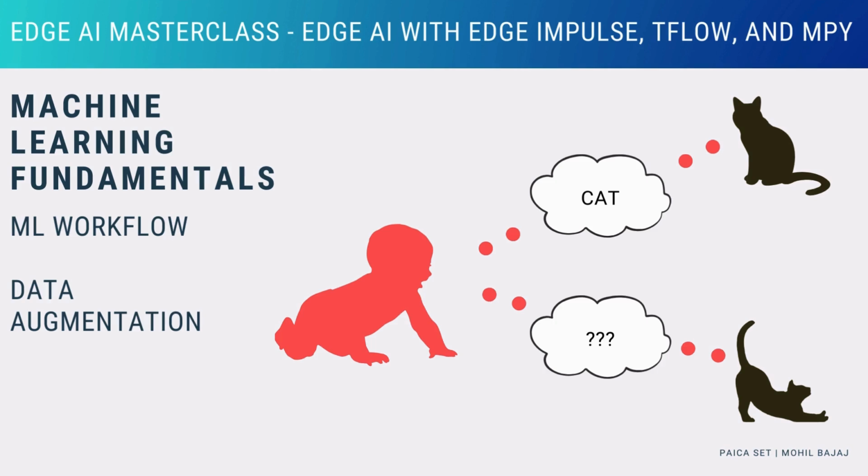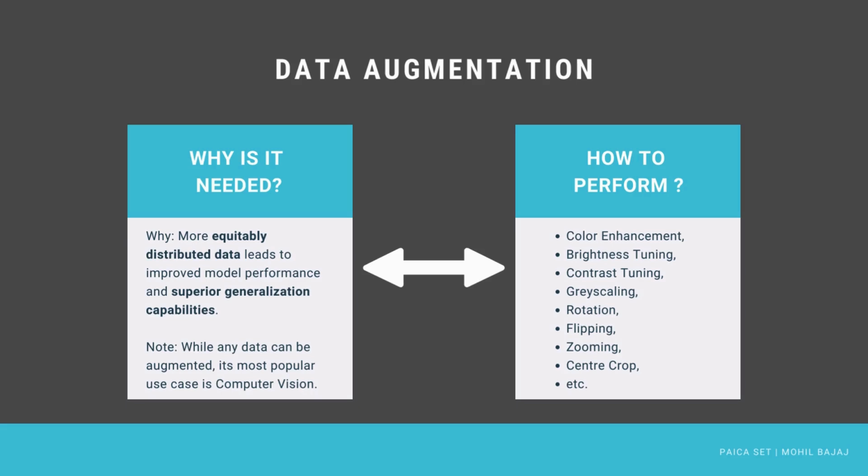Now that we know what data augmentation is and what its benefits are, how do we actually perform data augmentation? Well, one way to perform data augmentation is to go out into the real world and collect more images. But this can be both time-consuming and expensive. So, let's look at some methods to artificially create new data.